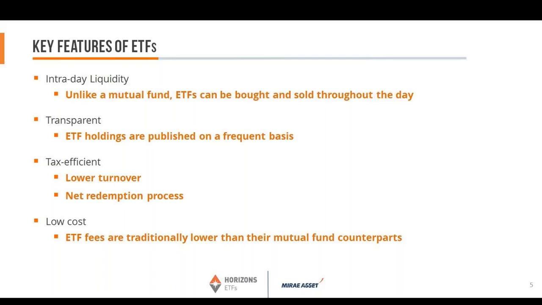In terms of tax efficiency: if an ETF and a mutual fund hold the same things, ETFs are typically more tax efficient. Index ETFs have lower turnover since indexes don't change too much over time. The other factor that makes ETFs tax efficient compared to mutual funds is the net redemption process — when you buy a mutual fund unit it's created for you, and when you sell it the unit is destroyed and the stock is sold. The next day when someone buys, the stocks are purchased again. Those create deemed dispositions, which are taxable liabilities within a mutual fund.